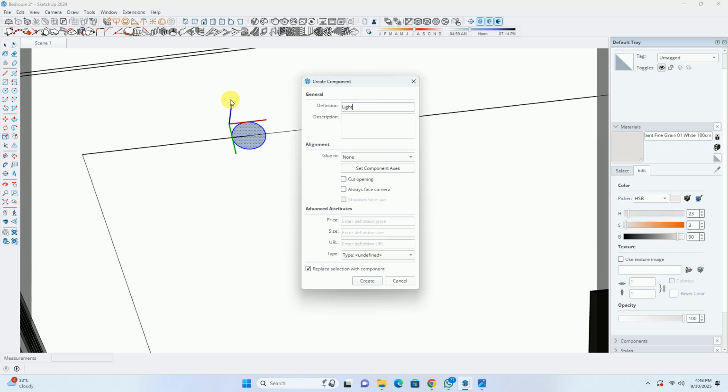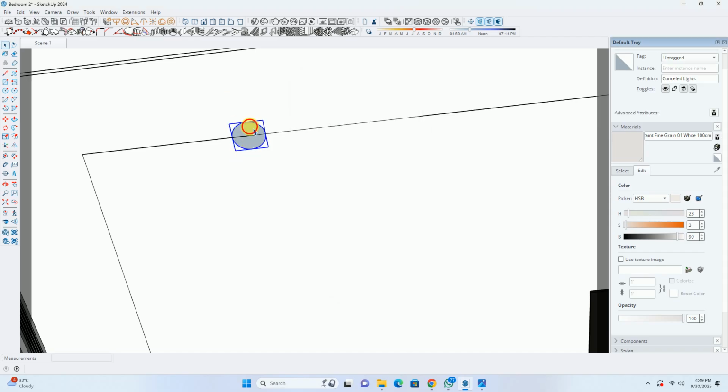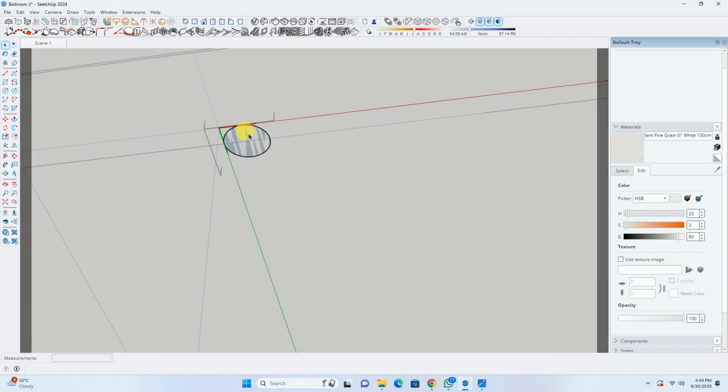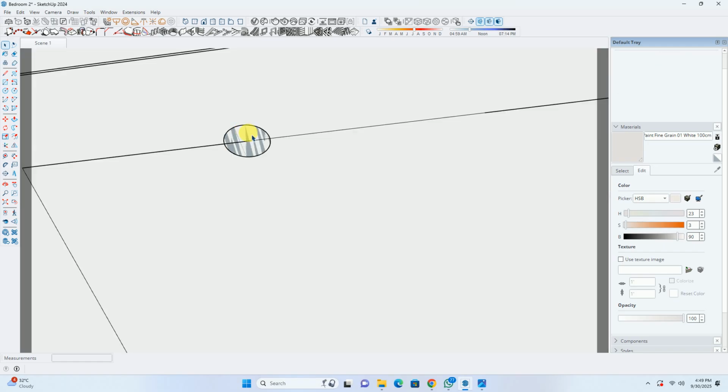I'll name them as lights. Okay, and you can specify the name as concealed light. So I'll double click on this surface to open the component editor. Now I will copy this surface.